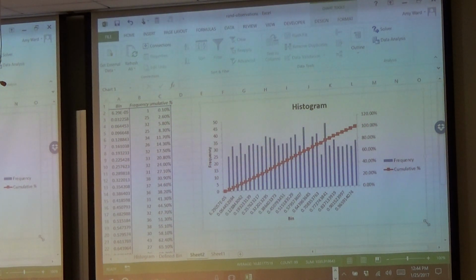Is this good? Okay, so let me make a couple observations. So one observation is that in that data set, did you see every possible number randomly returned? No, you definitely didn't. I don't care how many observations of RAND you took, you didn't see every possible number there is between 0 and 1.